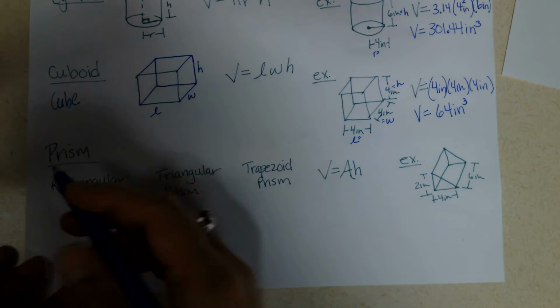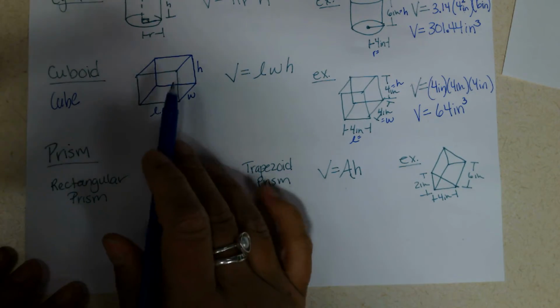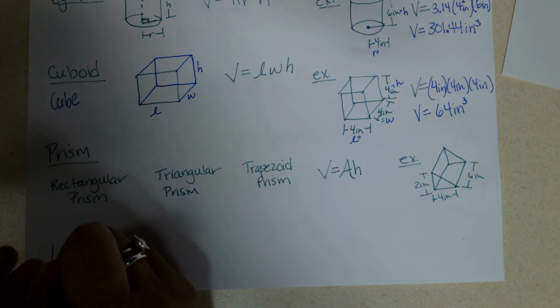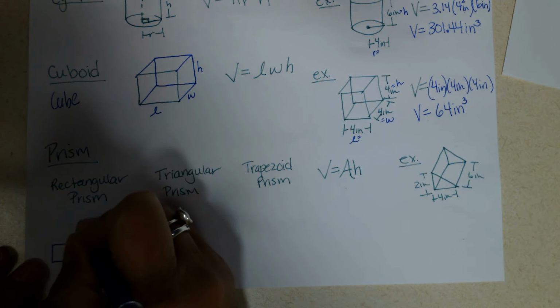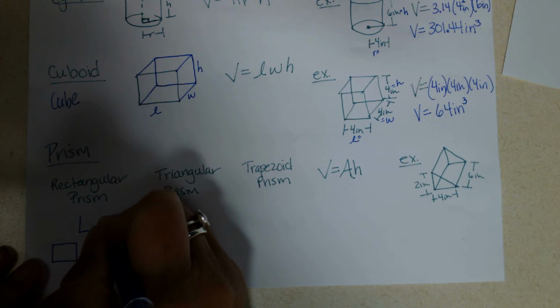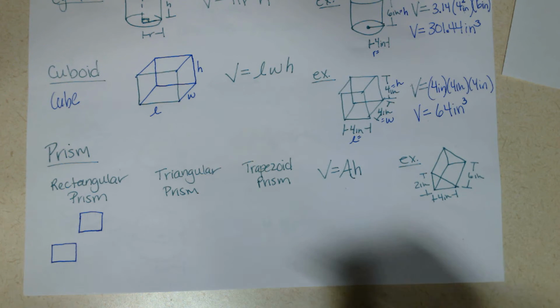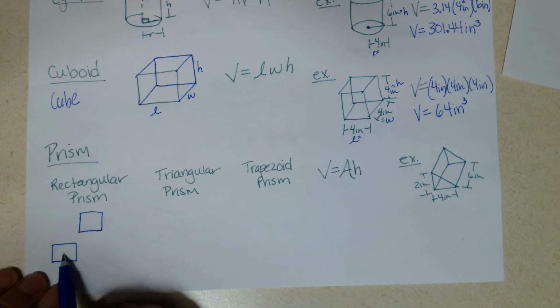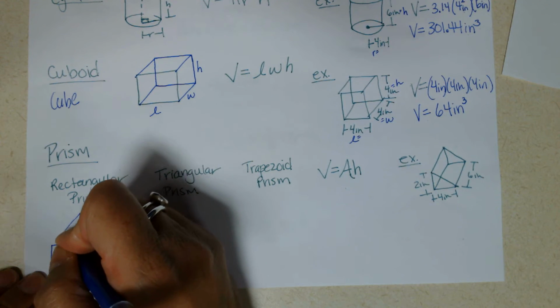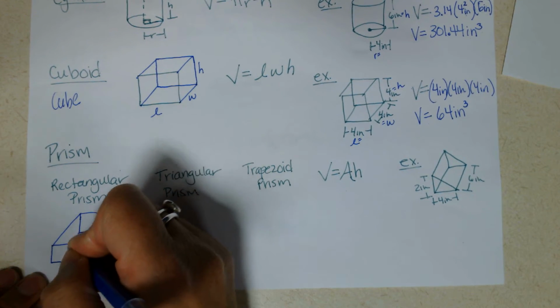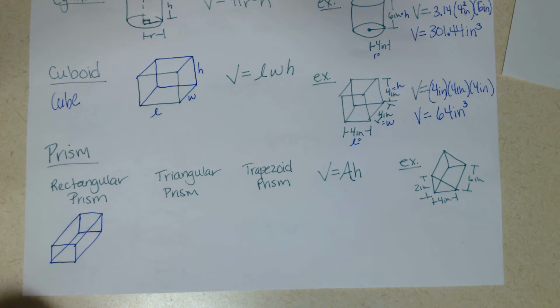So first is a rectangular prism. Rectangular prism, very similar to the cube, but what we want to do is we want to make two squares, but put them farther apart. The farther apart you go, the longer the height will be, the more rectangle it would be. So you're going to do two squares, and then you're going to be connecting their corners. And again, once you do that, the 3 dimensions will pop up. There we have our rectangular prism.